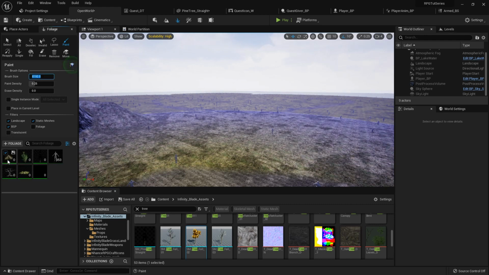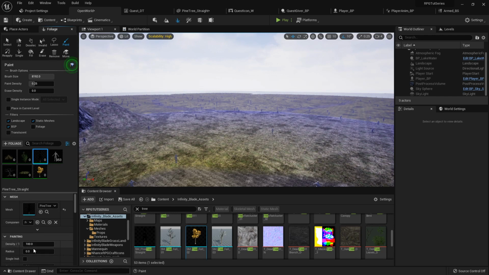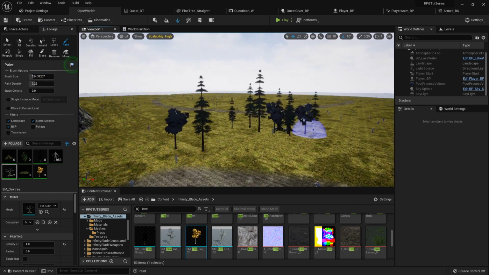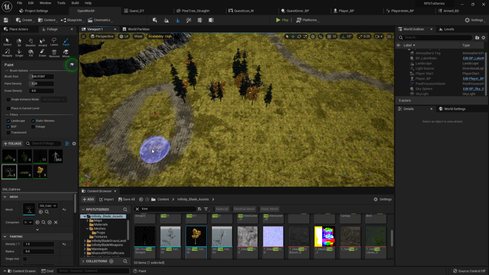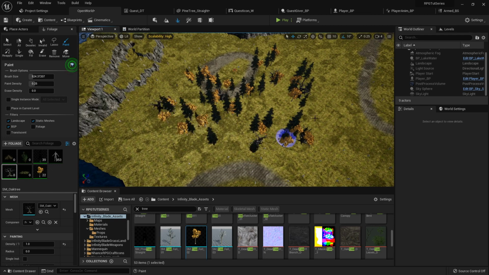So, like, if you got a bunch of stuff selected, I wouldn't say do grass and trees at the same time, because grass and trees would have different densities. But you can set each one's density and radius, have a bunch of different ones going. So, for instance, I want this one to be, like, 2. This one to be, like, 5. And I'll go ahead and add this one back on, and that one can be 1. So you can have a variety of trees painted up, and you have them in different density levels just by altering that one parameter. Really make nice looking forests pretty quickly.